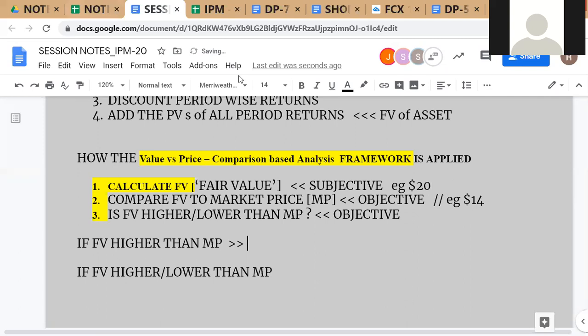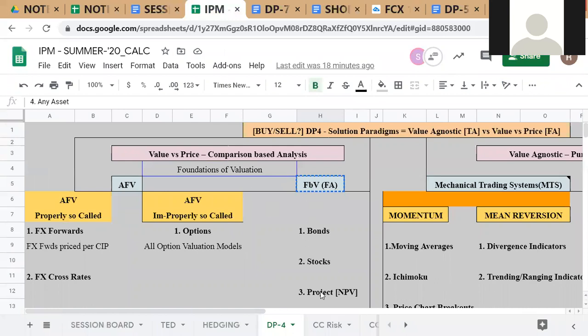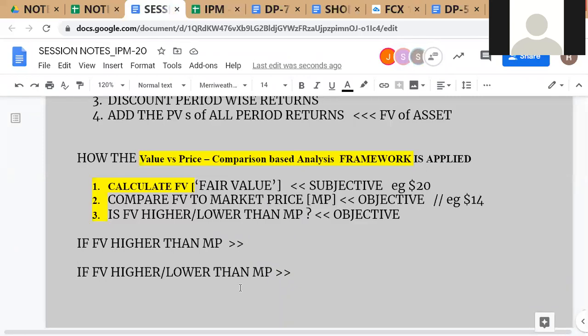Remember, this whole discussion is relevant only because we are trying to solve the buy-sell decision problem. Otherwise, we don't care about all this. Even in the TA setting, we'll see that we don't care about it even under buy-sell decision problems. But right now we are talking about how this kind of valuation, which you're already familiar with, is useful in solving the buy-sell decision problem. And this is how we do it. So we have calculated fair value, we compared, and now we say if fair value is higher than market price, and if fair value is lower than market price, we have two scenarios.